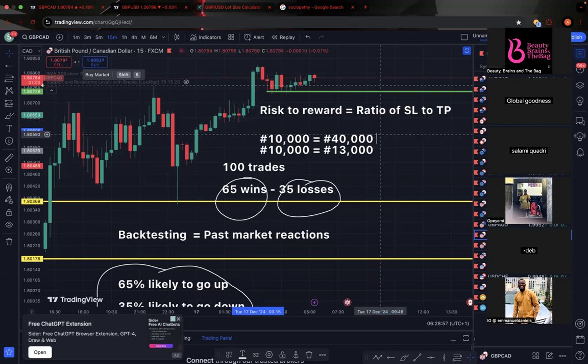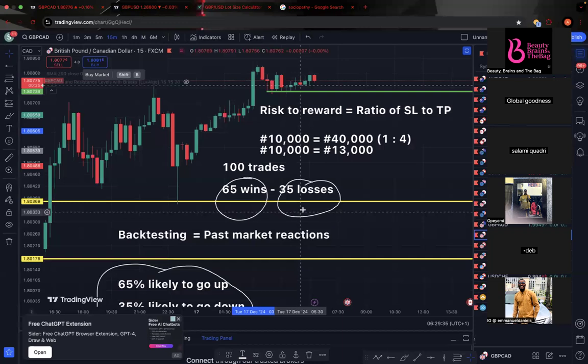So this basically means that for every 1% risk of your account, if you win the trade, you win 4 times that 1% that you risked. You understand? So if you risk 2% of your account and win, you win 2 times 4, which is 8% of your account. If you risk 10% and win, 10 times 4, you win 40% of your account. So imagine using a risk reward ratio like this, and having an average accuracy like this. Just imagine how profitable it is.